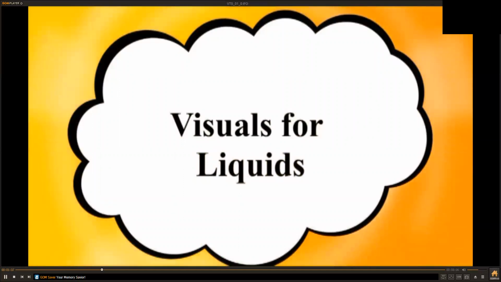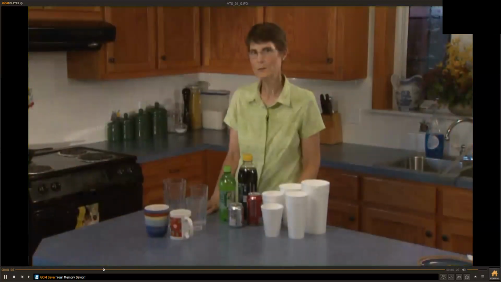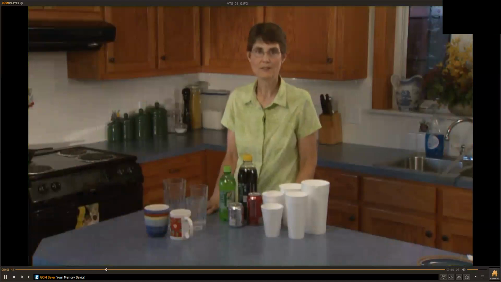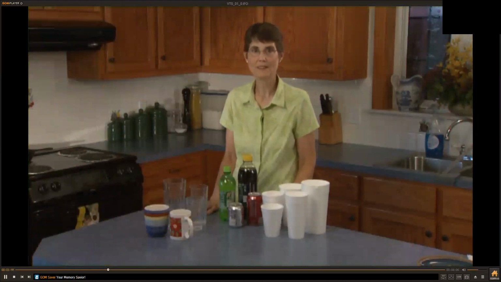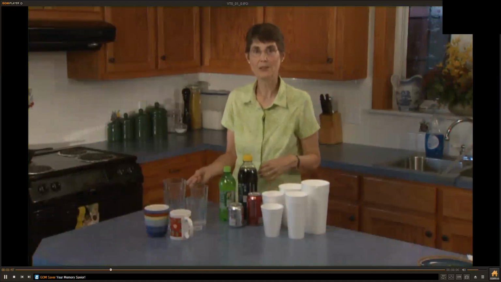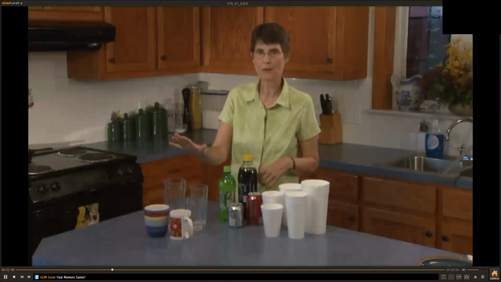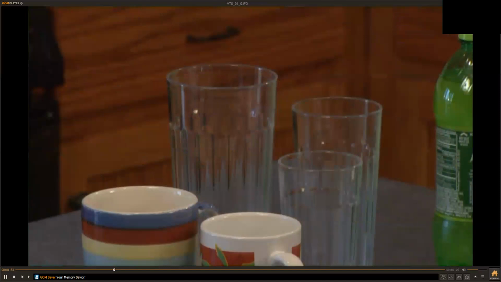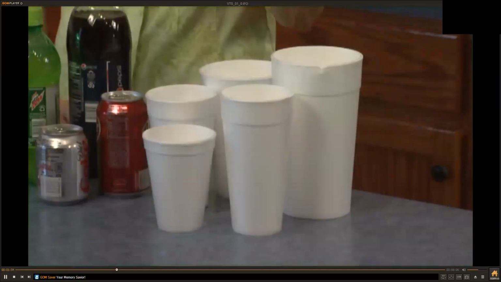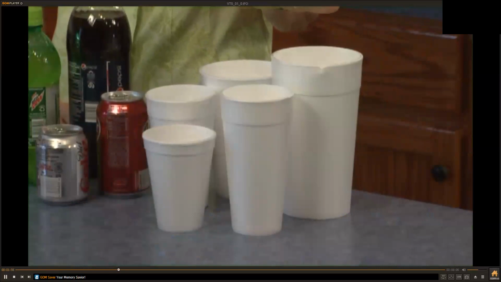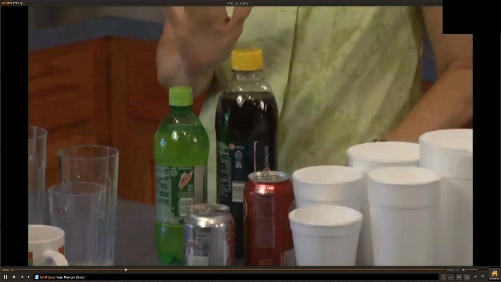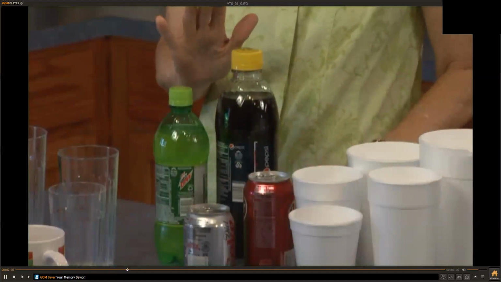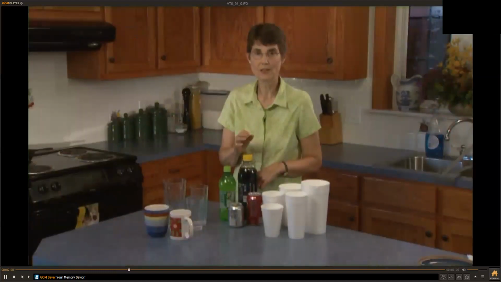First, let's look at visuals for liquids. Because people eat in different places and they use different kinds of containers, it's useful if you can have in your kit examples of the types of containers that they're going to find in those situations. For example, over here we have examples of the kinds of containers that people would use at home. These on this side are examples of containers that they would use if they were at a fast food restaurant or at a convenience store and they were filling their own cup. And then finally in the center, we have examples of the kinds of products and the types and sizes of containers that they get if they actually went in and bought the product already in the container itself.